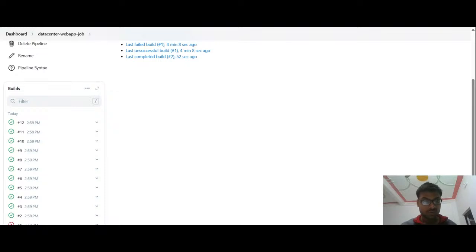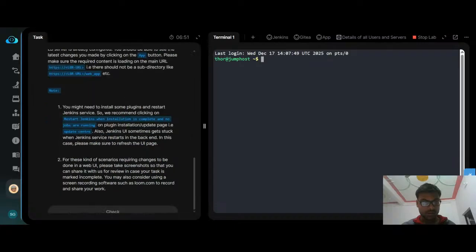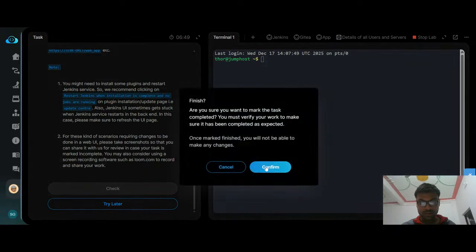Main UI. Okay. So let's submit this task. I think everything is working. Let's try to check and submit this.